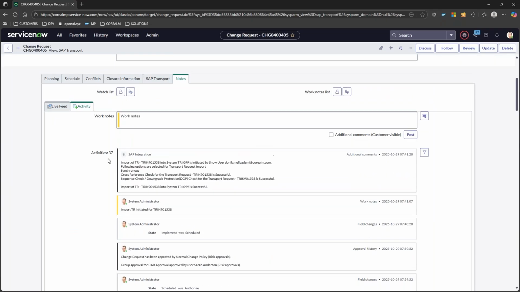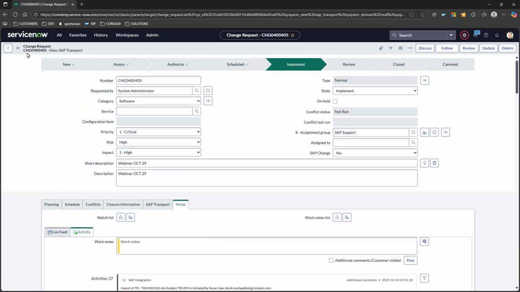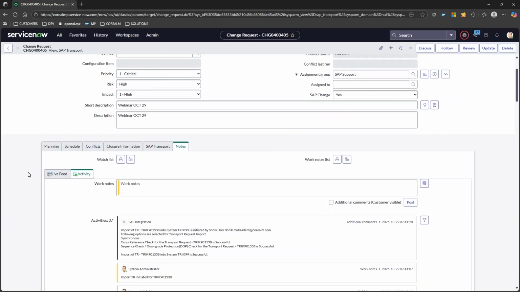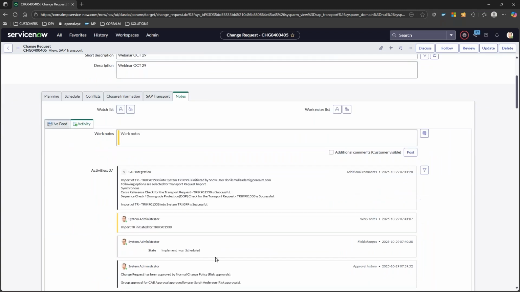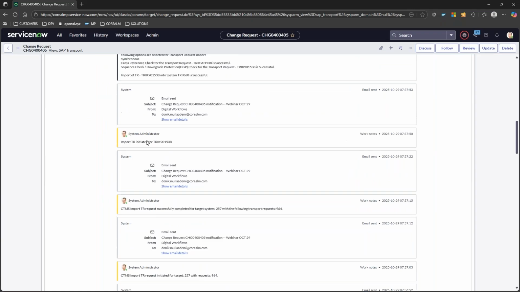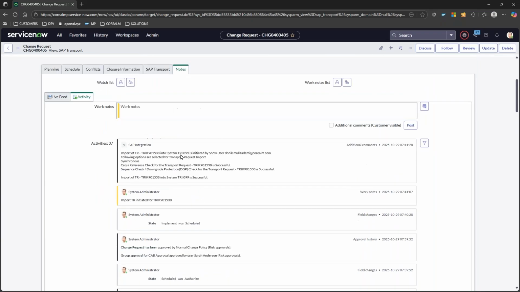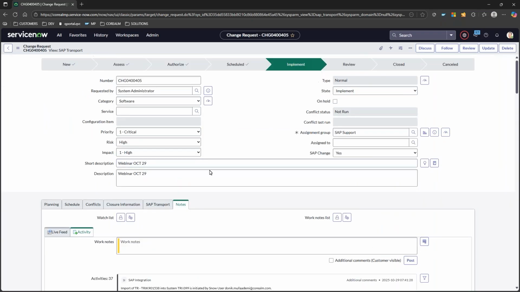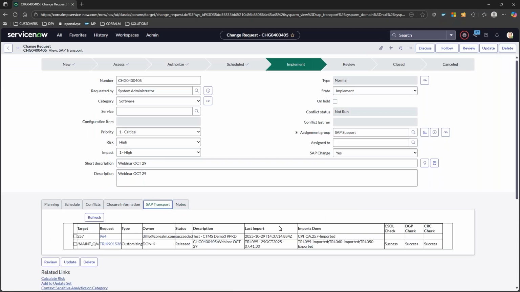So from an auditing perspective, and from controls perspectives, we are leveraging the ServiceNow framework from a security perspective, from conditions, from the field. Essentially, we're leveraging as much of ServiceNow as possible from its technology and bringing it all in one place. And auditors love this, especially when they go through the notes, because now they have all the details about the transport description, transport numbers, POCs. If we had selected anything related to testing, it would all be captured in here to show where the test evidence is, who approved it, and essentially the end-to-end process is documented here. And auditors really love this capability of having everything in one place.